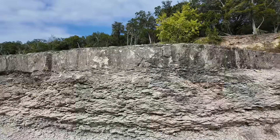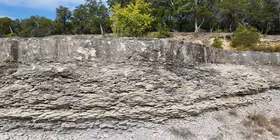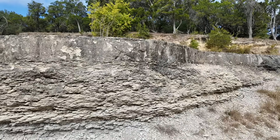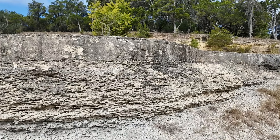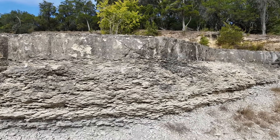The main unit that this gorge is carved into is called the Glen Rose Formation. This is a Cretaceous age limestone with different types of units within it. It was deposited about 110 million years ago in a near-shore environment — basically from a tidal flat along the coastline to maybe an environment that was under a few tens of feet of water.